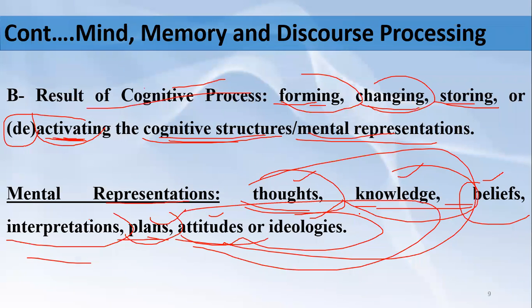For example, you're listening to me right now. You have already got certain knowledge related to memory and cognition. Now there might be some faulty knowledge as well, some faulty ideologies, some faulty attitudes, some faulty plans. If you are doing certain cognitive actions, certain mental actions at this moment, what are you doing? You're actually deactivating those faulty beliefs, those faulty pieces of knowledge and faulty thoughts, etc.